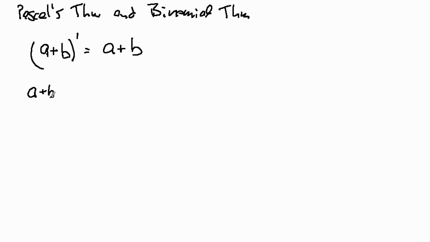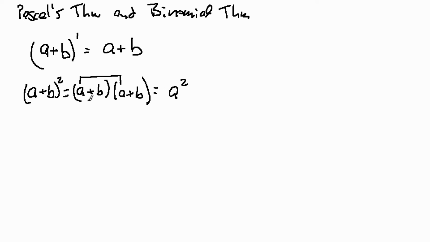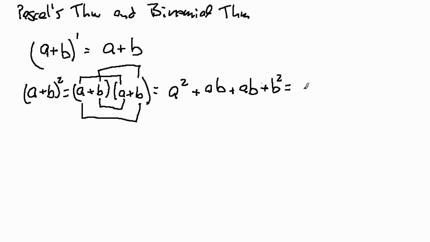And if I were to say, what's a plus b squared? Well, that's a plus b times a plus b. First I'll multiply those two, and that's a squared. And then I'll multiply that, and that's plus a times b. And I'll multiply that, and that's b times a, but that's the same thing as a times b. And then finally I'll multiply that over there, and whoops, mistake. That's plus b squared. So that's equal to a squared, and I'm going to combine this one and that one together, and that's plus 2ab, and that's plus b squared.